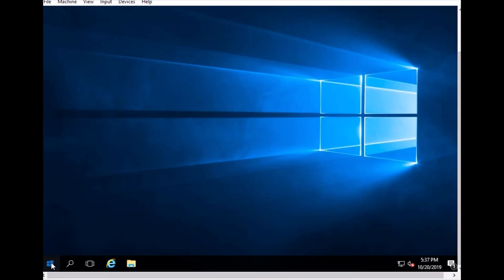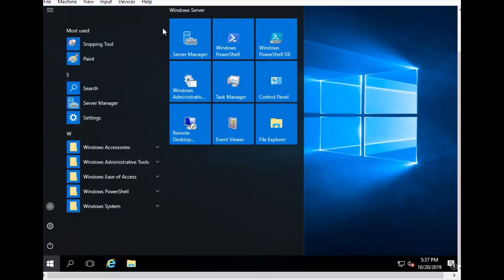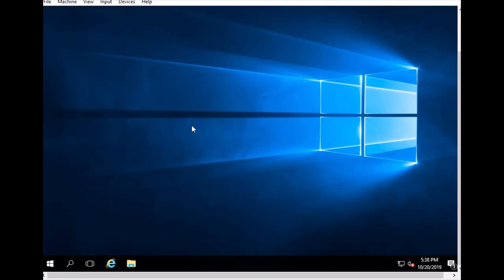Here, click start and it shows Server Manager, and there is everything here, and Windows administrative tools, just click on that. It's loading now. And this is Remote Desktop, so you can connect to any computer from the server. If you have users and groups after the domain controller, you can add the users and computers to this network.